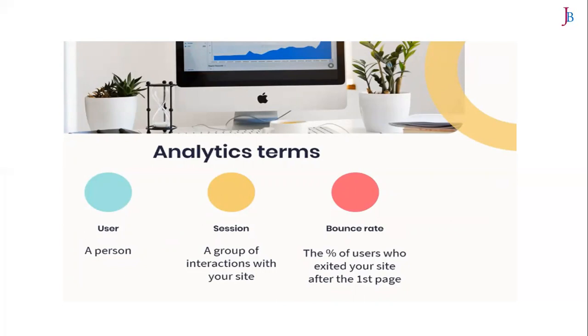Then the next term is bounce rate. This is the percentage of users who exited your site after the first page. Now, every organization, digital marketing professional, will try to make sure that the bounce rate on a website keeps reducing. You don't want people to just visit your site and disappear immediately. Because if people visit your site without reading anything on your page, it's either the wrong person visited your page or something is wrong with your website. Maybe your website didn't load quickly and all those other things. So we'll be looking into them as we go on in the training.